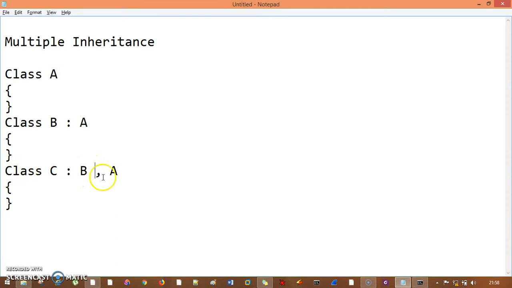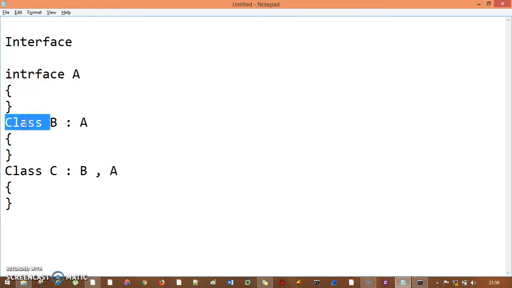You are accessing, here in class C, that means the child class, the classes B and A in multiple. So this is multiple inheritance. Okay, we are accessing exactly at the same time class B and class A, multiple inheritance. But C# doesn't support multiple inheritance. Instead it supports something called an interface. So instead of class A, I need to write interface A. Okay, instead of class B, I need to write interface B. Now I can access this A and B inside my class C. This is now possible with the help of interface.